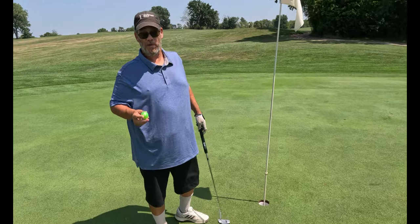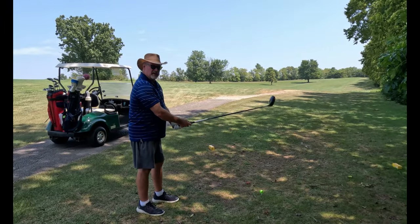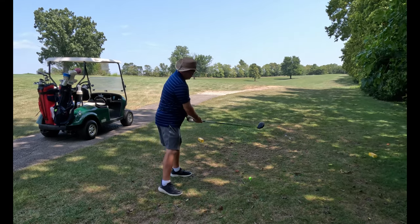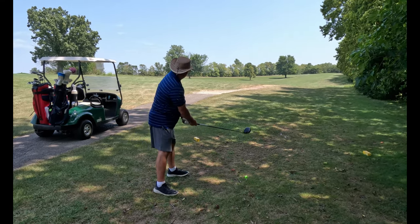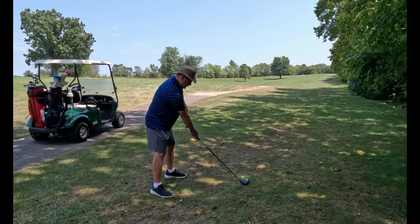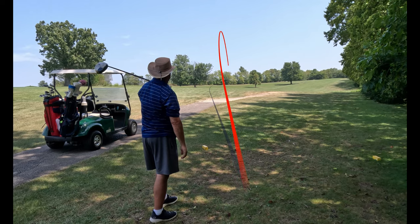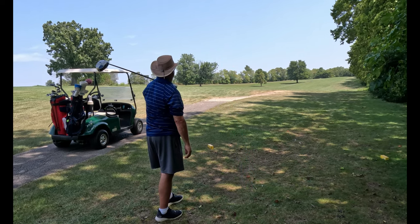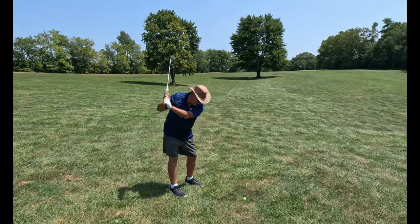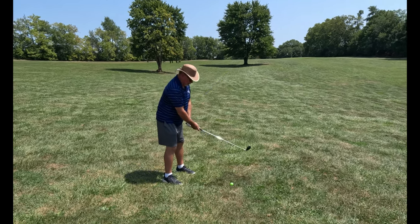Three holes, even par — Chromax golf ball. Next victim of a Chromax ball. Hole four, changing of the guard. What's your first impression, Mark? It's ugly, but I can hit an ugly ball. It'll be all right. Maybe we found a new ball for you. I know you aimed out left, but you crushed that. I hit it pretty good. It sounded solid, but that thing is heavy. Feels that way, doesn't it? It's heavy.